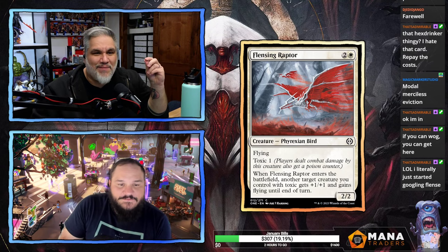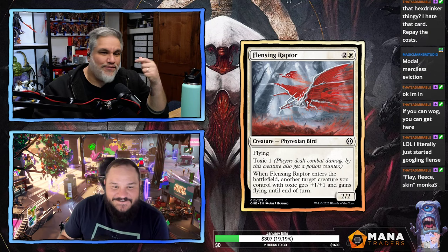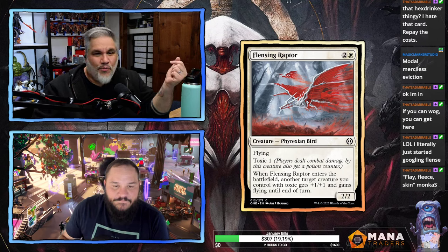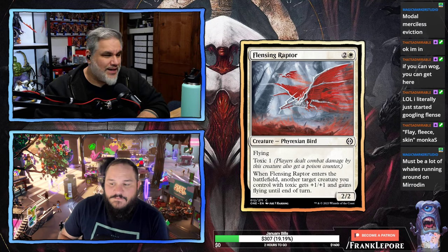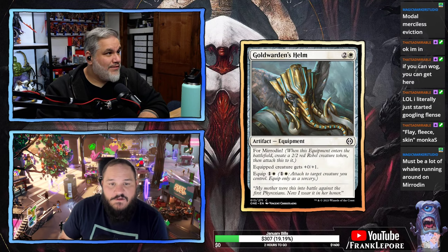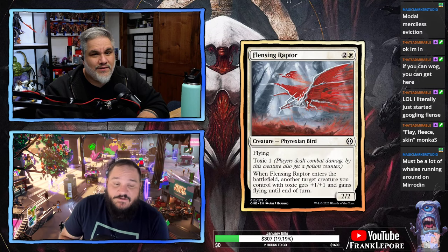So it's a flensing raptor. Toxic 1, 3 mana for a 2/2 flyer. So it's your 2/2 flyer for 3 in the set with the set's ability. When it enters the battlefield, another creature gets +1/+1 and gains flying until end of turn. So that's kind of neat. It's kind of like helping you get a poison counter in. Yep, this is good. Yeah, it's great. I would play it in Limited. This is a great limited card.